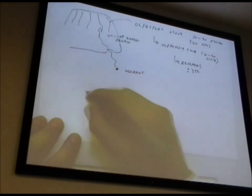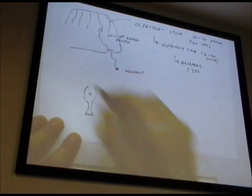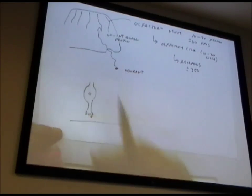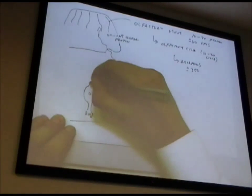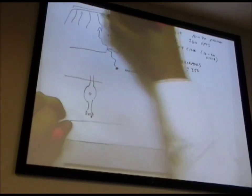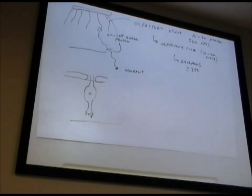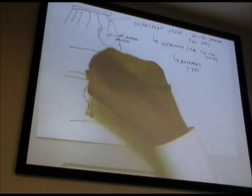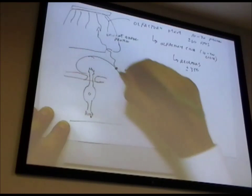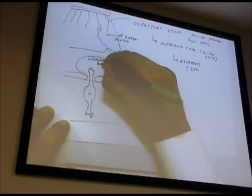So having a look at an olfactory nerve, it's got its gazillions of cilia over here, or 10 to 20 cilia. And our odorant molecule then binds with the cilia and causes depolarization. That signal then goes through the cribriform plate. So right over here is a bone called a cribriform plate. It is a bone with lots of little holes in it, and through all the little holes, the axons of these olfactory cells are able to enter into the skull. And then they synapse at a structure called the olfactory bulb. So all the 10 to 20 million olfactory nerves, they all sign up to the olfactory bulb.